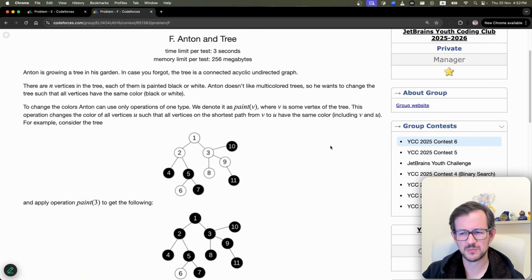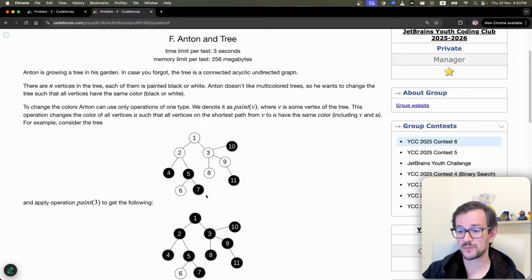Well, F is another easy problem. I was thinking about sparing this problem for a special tree contest, but now I don't think we need a special contest about trees, because in every contest we have some problem about trees, and sometimes even more than one. Sometimes we have many problems about trees. So again, tree is a very popular topic in competitive programming. So you better learn how to deal with trees if you plan to do it.